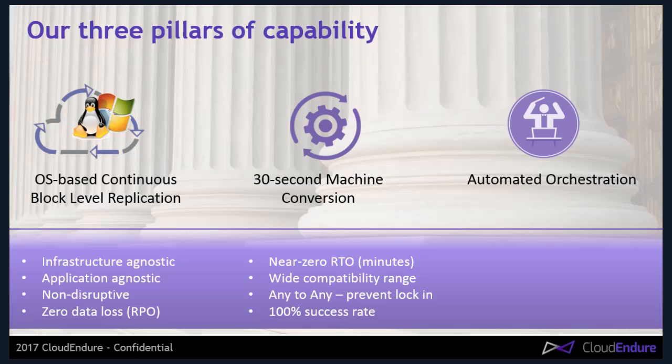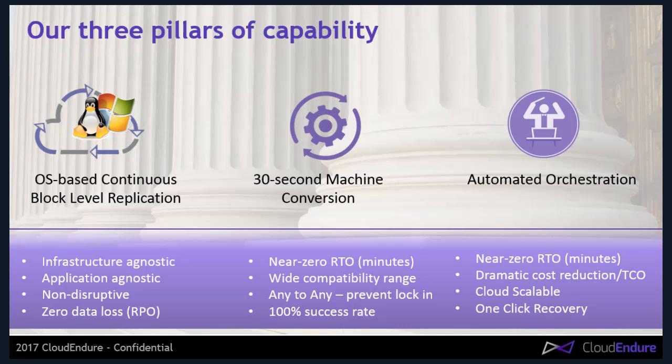And it's literally that. It takes us about 30 seconds to convert the machine end to end. And this includes a bunch of different tasks that we handle behind the scenes, including hypervisor driver injections to the appropriate hypervisor that you're moving into. In the case of Azure, it's Hyper-V. Bootloader changes, networking adapter changes, OS activations, and so on and so forth. So a lot of different things that we handle behind the scenes, and it allows you to really have an any-to-any workload mobility solution. And finally, we have an automated orchestration engine that does it at scale.